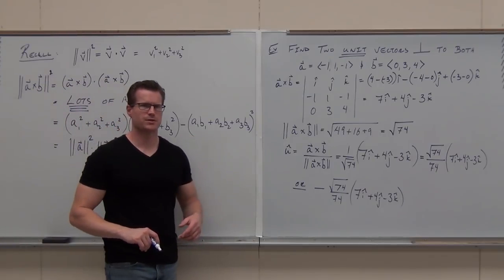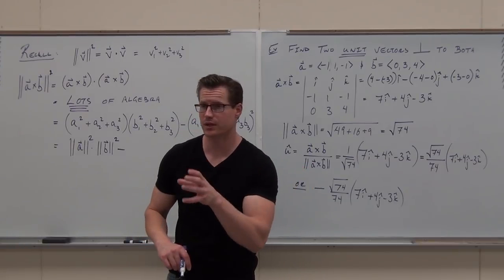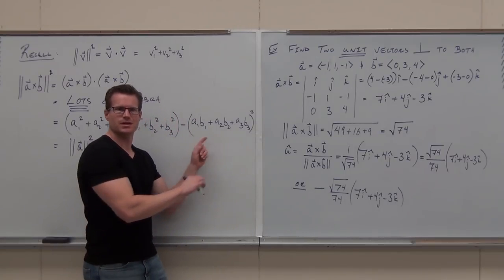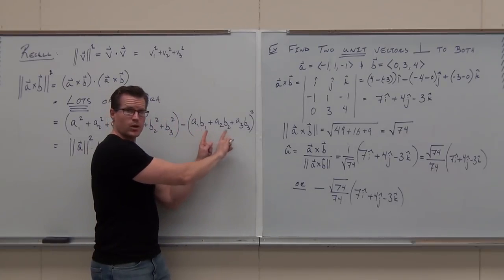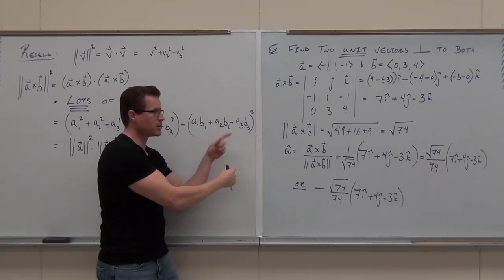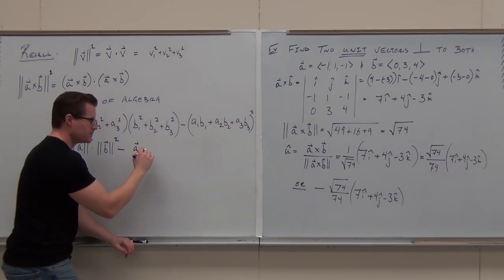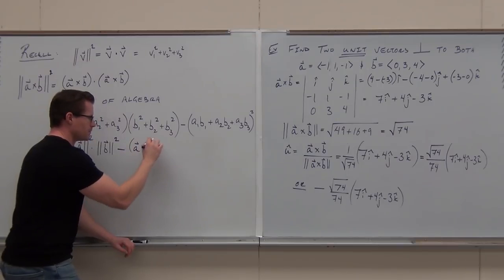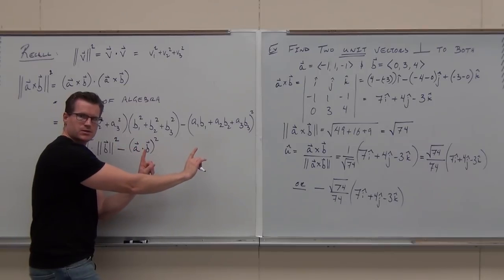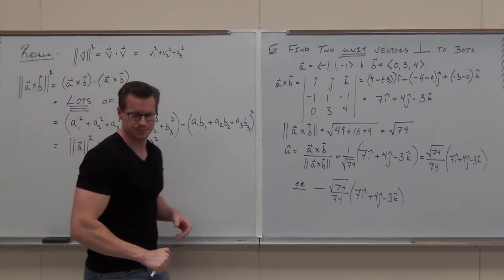This one, I'm going to do it this way. You're going to have to just verify that this is true. But if you really look, if you're good at dot product, you can see what this is. This is the x components multiplied, the y components multiplied, the z components multiplied, and then added. That's a dot product squared. This is the dot product of A and B. Try it if you don't believe me. A1 times B1, and then A2 times B2, and then A3 times B3, and you add them up. That's what that is.